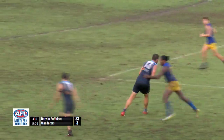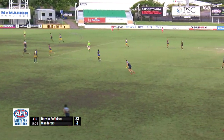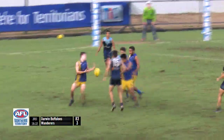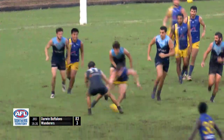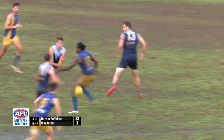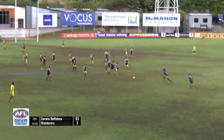All a bit too easy here. Big Paul could have given the handball off then to Jackson Clark. He probably said, no, mate, you're spraying him everywhere today. So the big boy goes back, puts it long inside 50. Drop mark down there. Where's Sam Bono? He's floating on the outside of the pack. Wanderers with the numbers. Big Palmer slides in. Ball pops out again. Clark. Out of his reach.